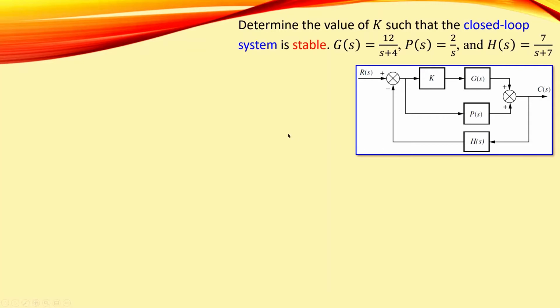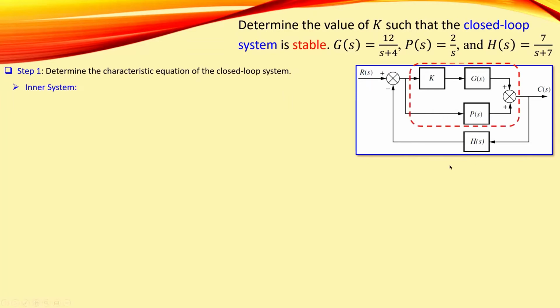So what we do is we will start again with the characteristic equation. So we will determine the characteristic equation of our closed loop system. Now, since this system is again a little bit complicated, I will make again intermediate steps to determine the actual closed loop system. So let's first look at the inner system, which is actually this. So let me give that in this area. So this part I will call a new transfer function. I will just call it A.